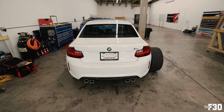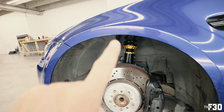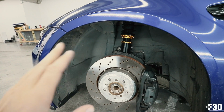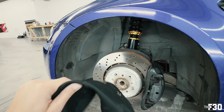Yeah, first mod complete. All right, so we got coilover covers from ISC, and we also adjusted the suspension to go 1/4 of an inch lower. As I told you guys before, I kind of want to play with the height adjustability a little bit. It was sitting a little bit high in the front, and now that I have hybrid air cups coming, I kind of want to mess with the adjustability.